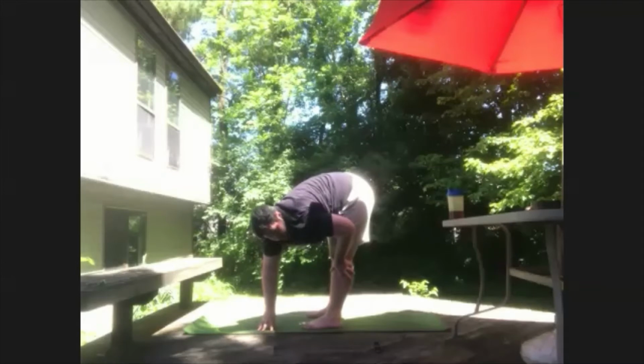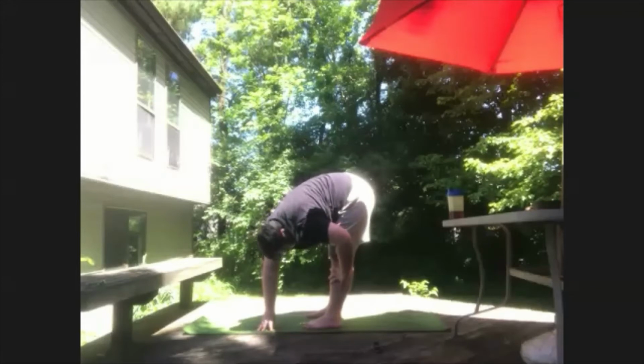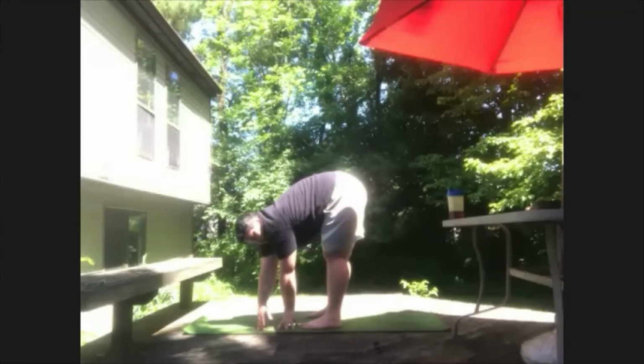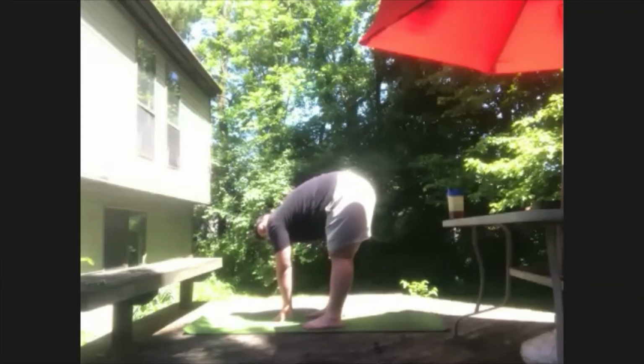Just try to relax a few more breaths. And then walking ourselves over to the right side, looking out underneath the left foot.